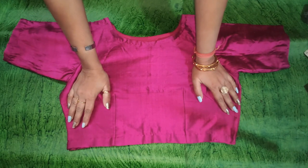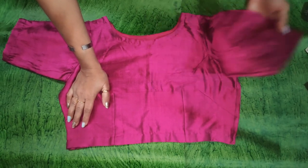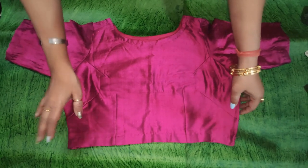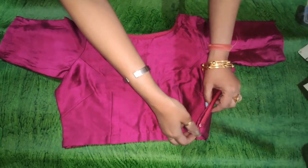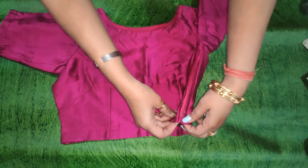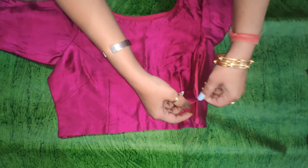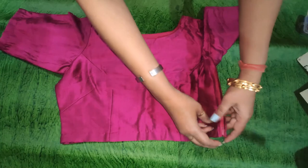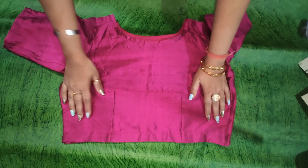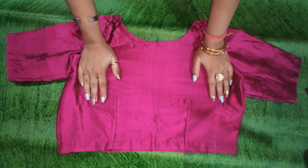This is a very beautiful raw silk blouse which I have specially got stitched for this very tutorial. You will see this is the front side of the blouse, which I'm going to leave absolutely plain, and at the back side I'm going to do some embroidery work. I wanted to show you specifically the stitching style of this blouse. If you see on the left hand side, there is a zip, which makes it easy to wear, and there is no button in front, and also there is no button at the back. So this is a very nice style of getting the blouse stitched.